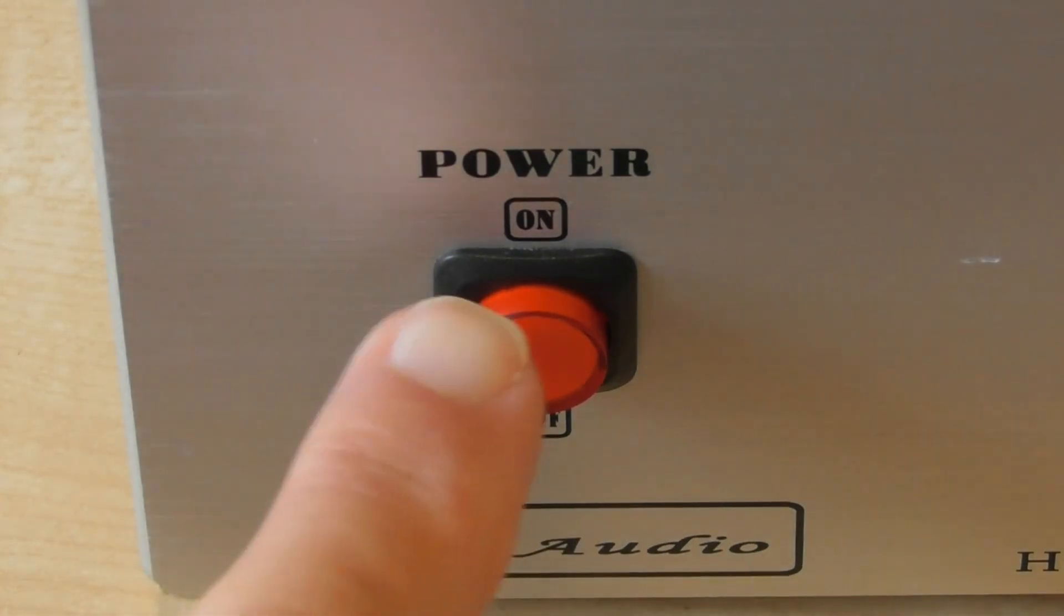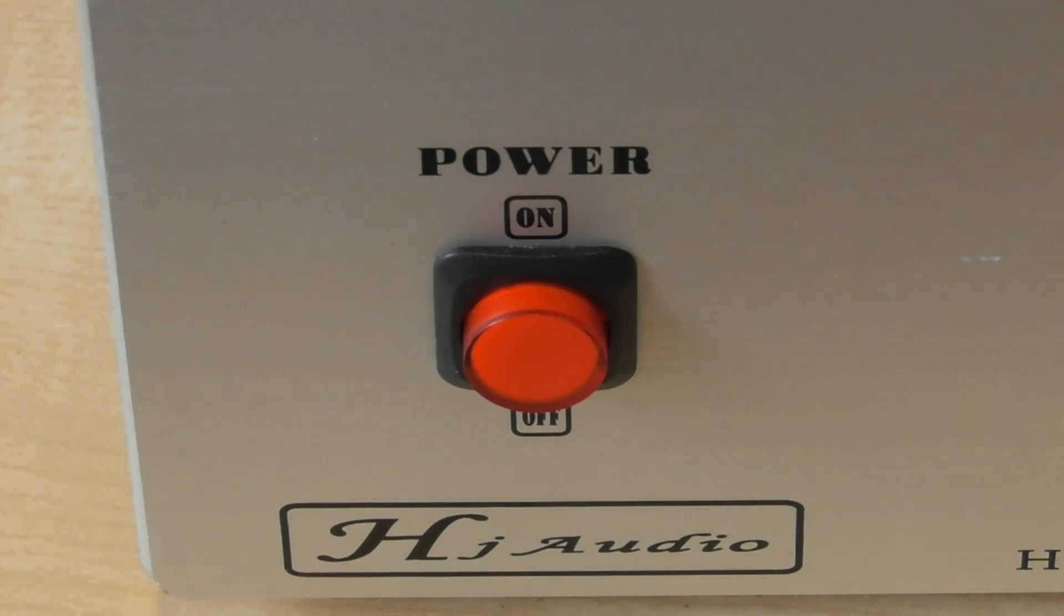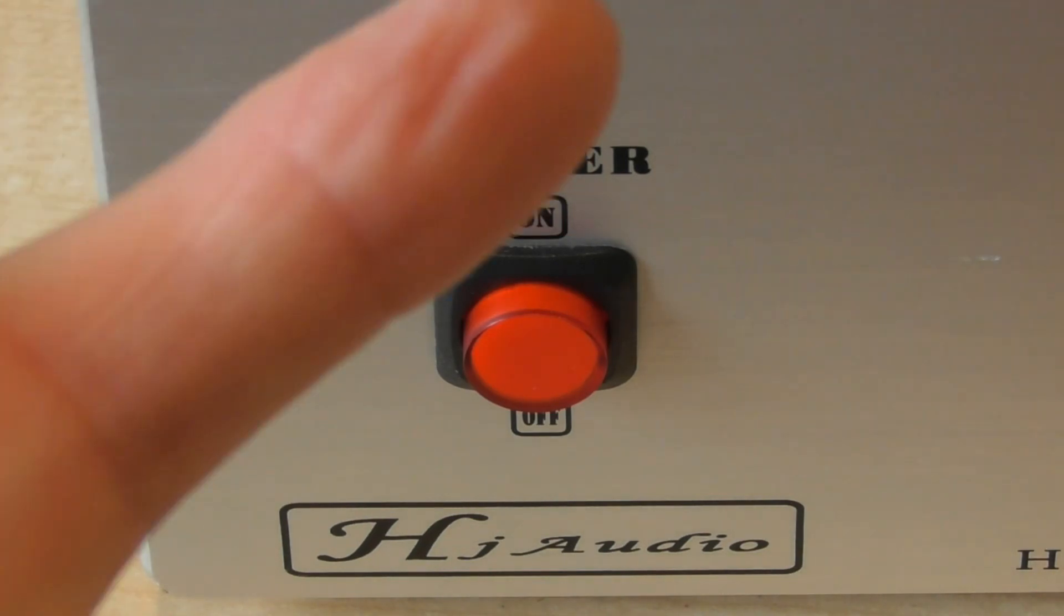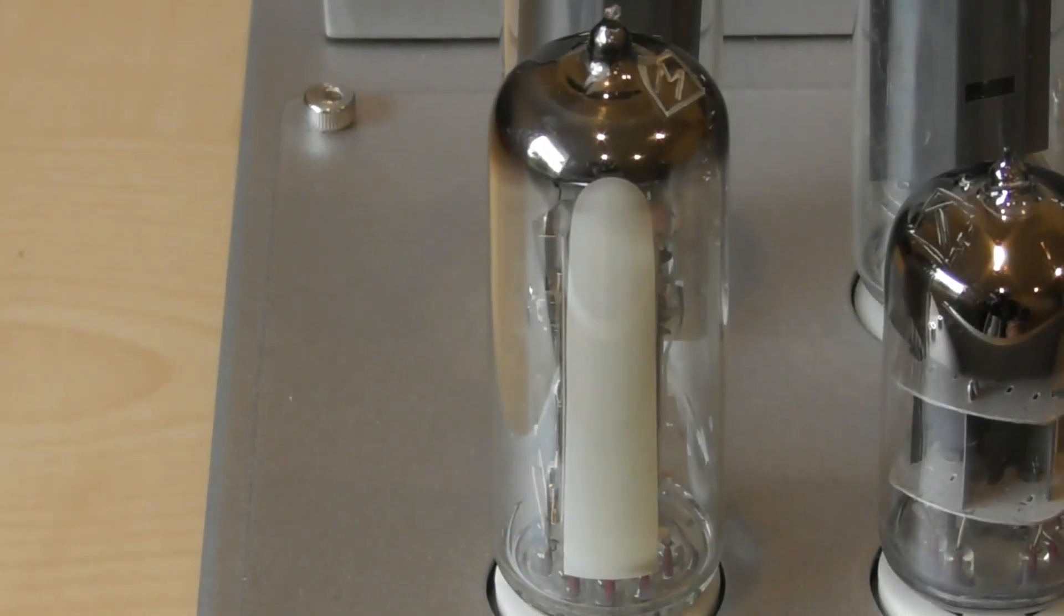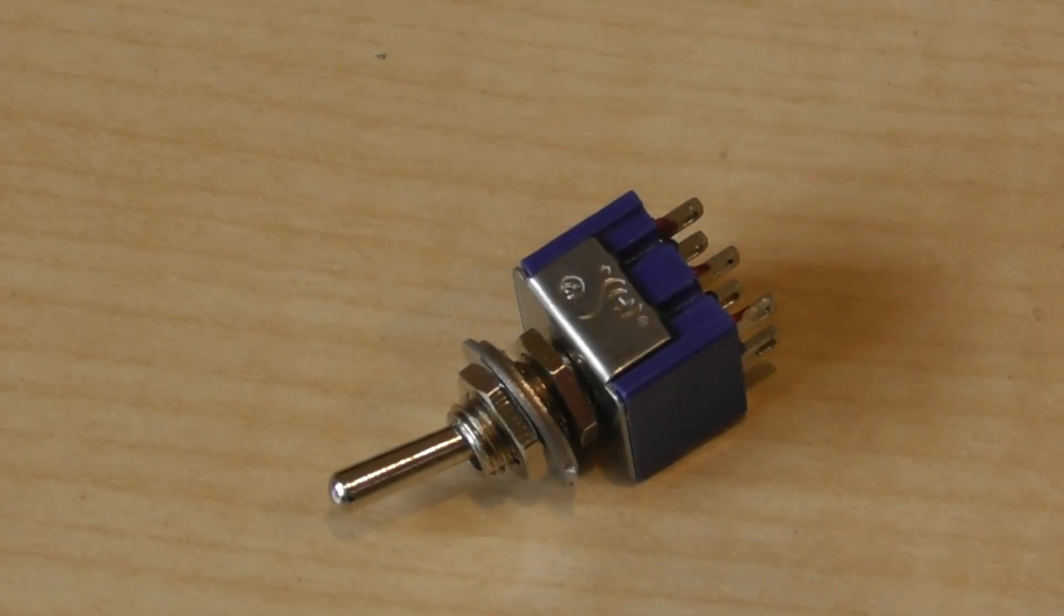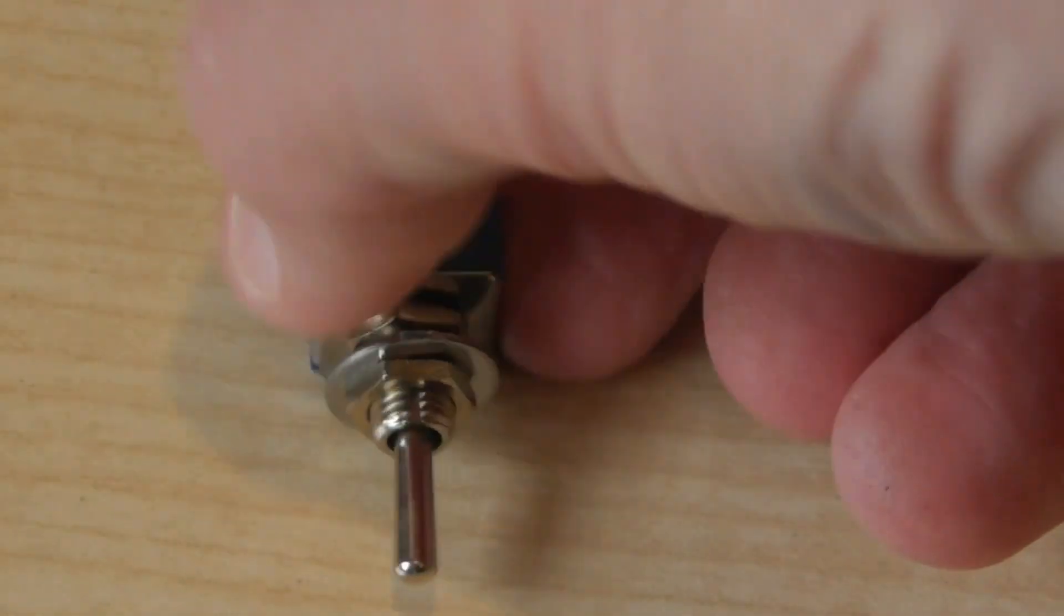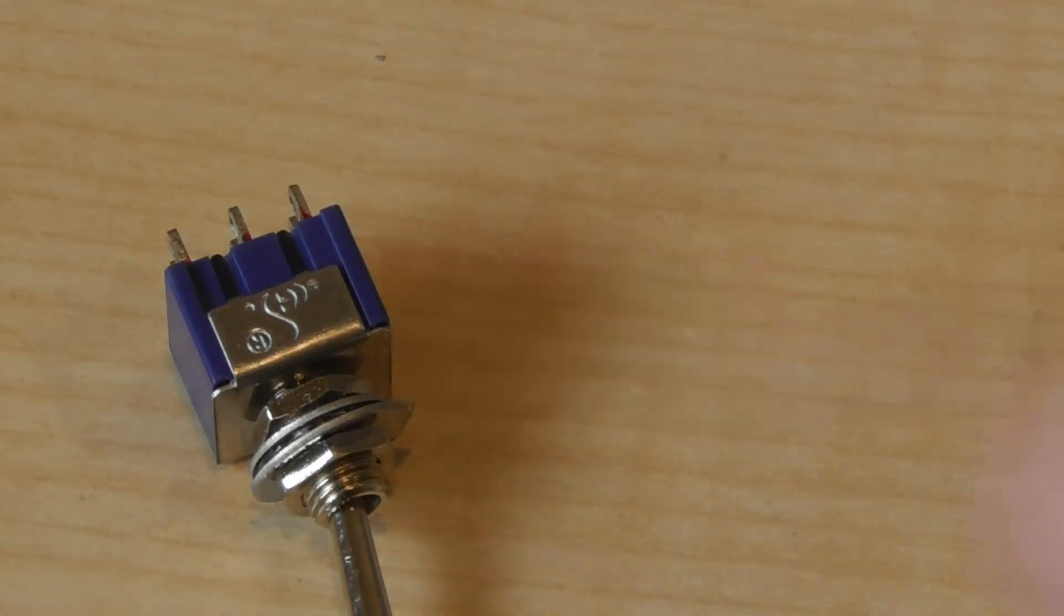Now this is one of the modifications that I've put on. It's hardly revolutionary but it hasn't got an illuminated on button. Now you could argue the valves glow and particularly the magic eyes light up and this is very true, but this is the little switch and it would be probably okay but basically I just didn't like it. I thought it looked a bit tacky.